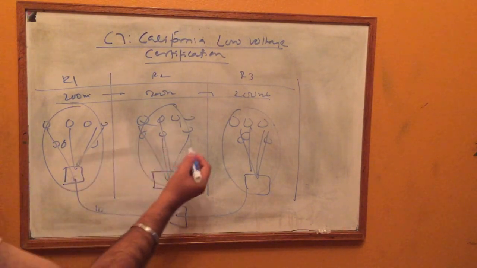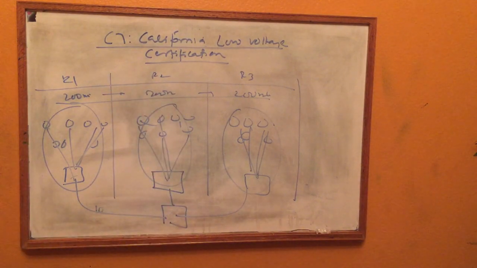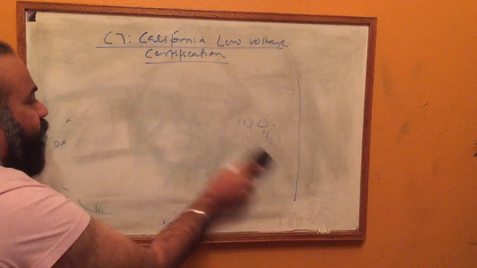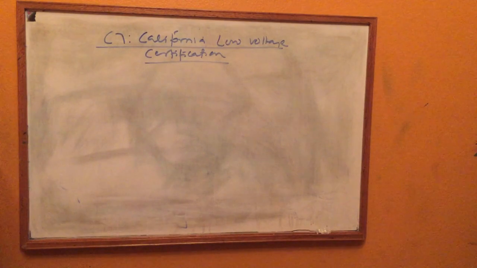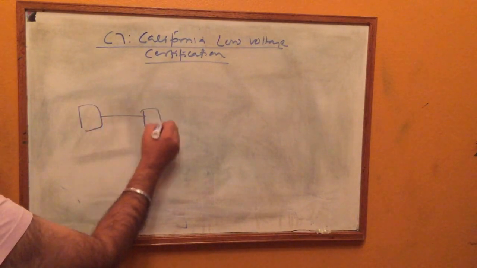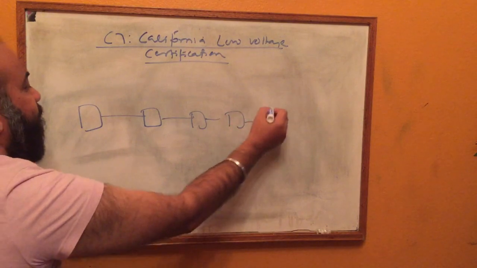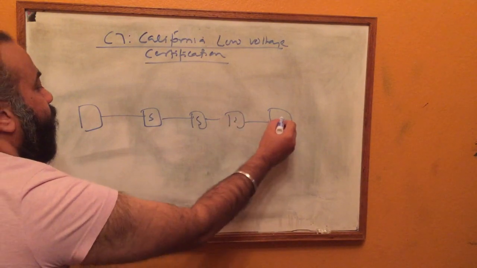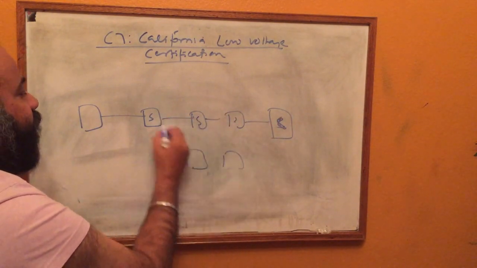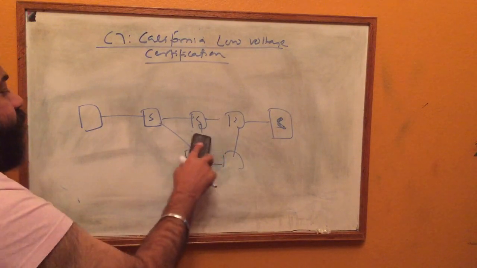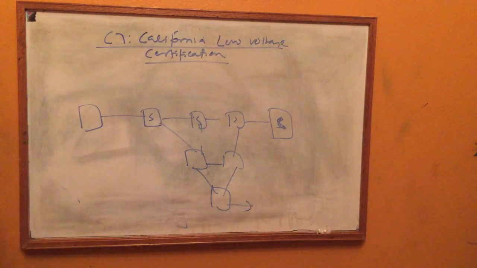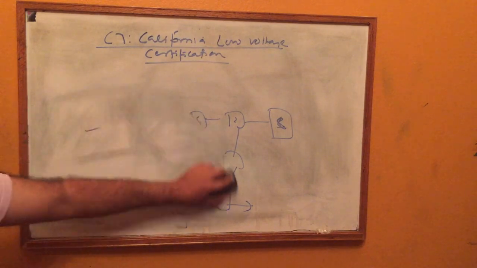Then you can add a number, there could be other connectivities. You are not limited by anything, you are just limited by your thought. That's what I would like to say. What I mean by that is you have a computer, you can put a switch here, then another switch here, then another switch here, then a computer, or something else. You can have one more switch here. You connect the switch like this. You have one more switch. You can connect it like this, and then go out to the something called the internet, which brings us to the next topic of how to connect these computers to the internet.